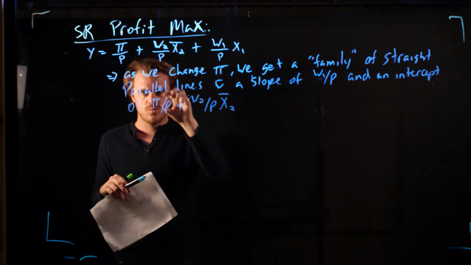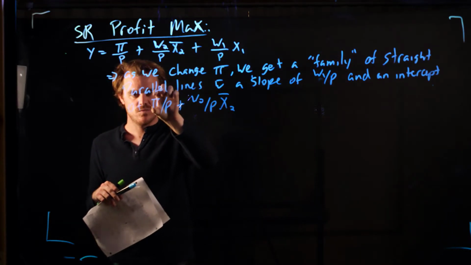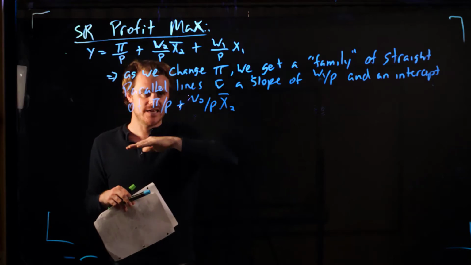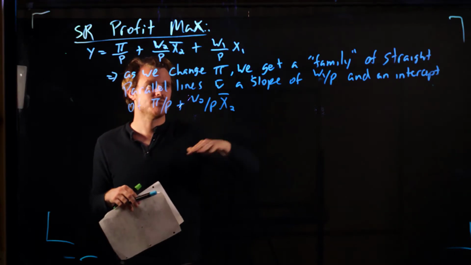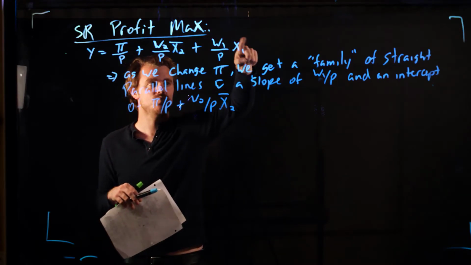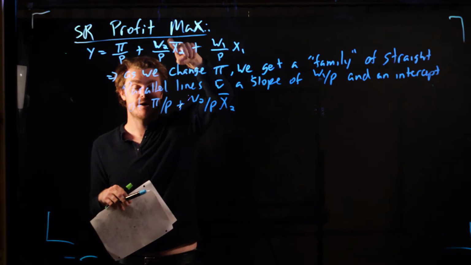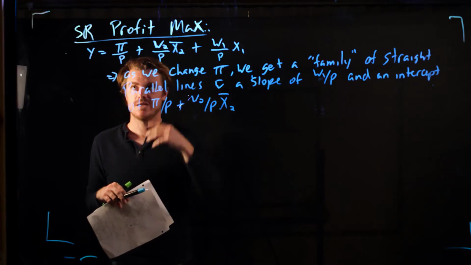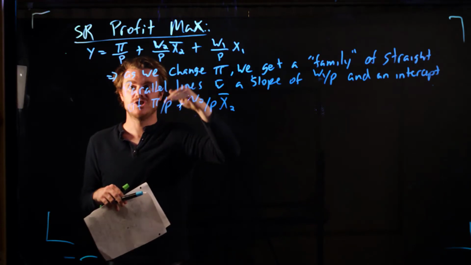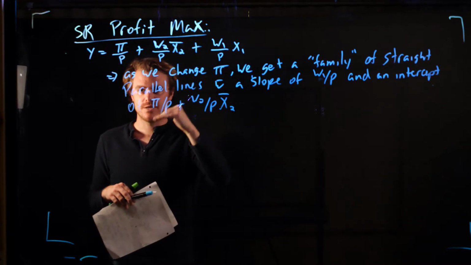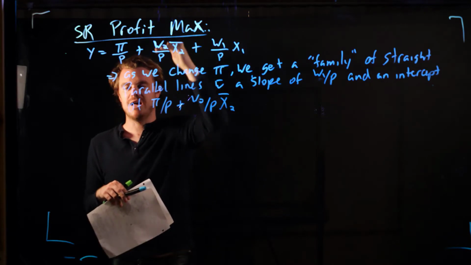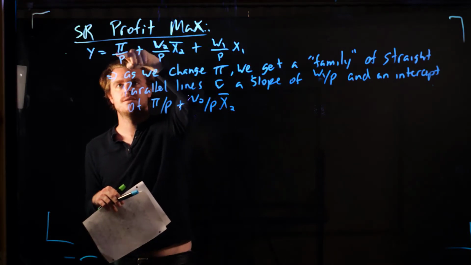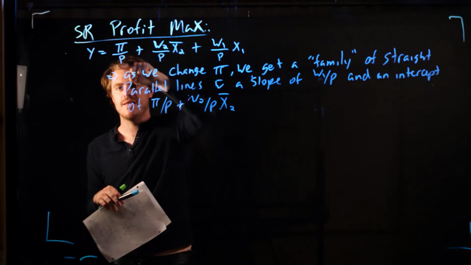So, we're going to basically plug in pi, and that's going to give us an intercept and different combinations of x1 and this fixed amount of x2 that are going to produce the same profit level. It's going to have different levels of output. And if we change that profit level that we're looking at, those are just going to be parallel lines, where the higher the line, the higher the intercept, the higher the profit.